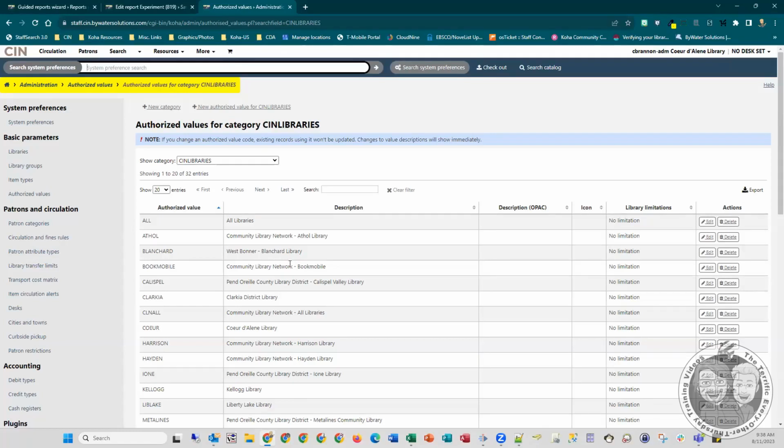That's simplified things a lot here, because we have two groups, the Donovan County libraries, and all of their branch codes start with DONI, and no other library has a DONI at the beginning of their branch codes. And the other one is Prairie Hills School District, which they all start with PH, and none of our other libraries have a PH. So I can just do PH wildcard and get a dropdown that gives me all 4 of the schools, or DONI wildcard, and it gives me all 4 of the Donovan County libraries.